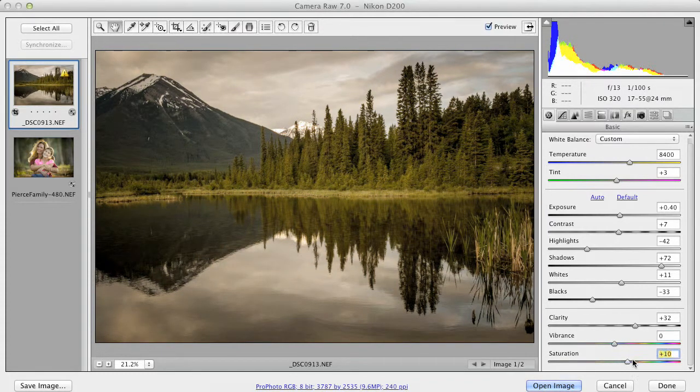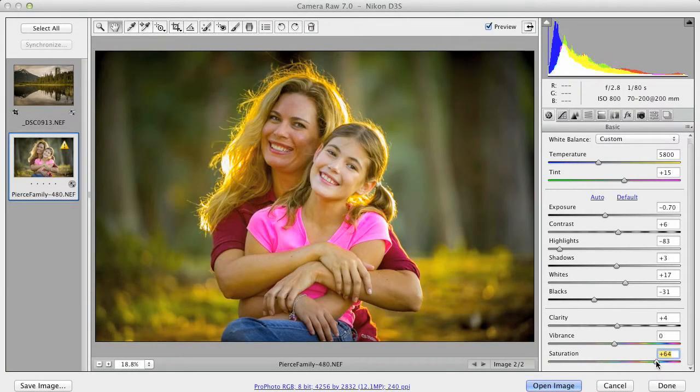Now, overall saturation, I could probably get away with in a photo like this. Saturation is typically the sunburn slider, and you're going to see that because I'll switch over to the portrait. Watch when I increase saturation. Okay, that gives them a bad sunburn, right? But if I increase vibrance, look at the background. Look at what it's doing back here to their shirts and stuff, but it's not really messing with their skin tones. It's making the greens more vibrant back here, but it keeps away from the skin tones, whereas saturation, again, is the sunburn slider. So on photos of people, typically stay away from saturation.